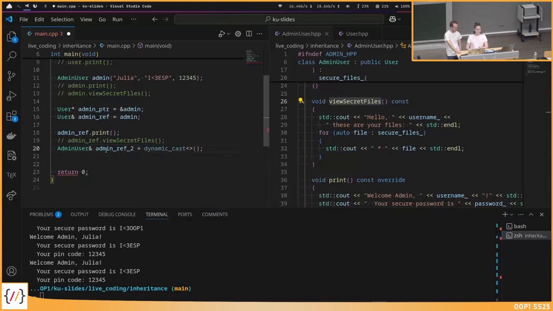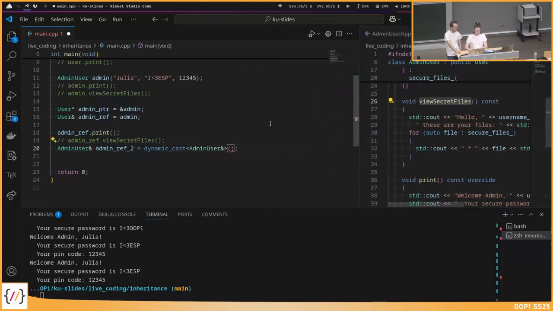This is similar to how you've seen it in a vector, where in these angled brackets you specify which type you want to cast it to, and we want to cast it to an admin user reference. And in here, we specify the admin ref. And this now should be possible, right?